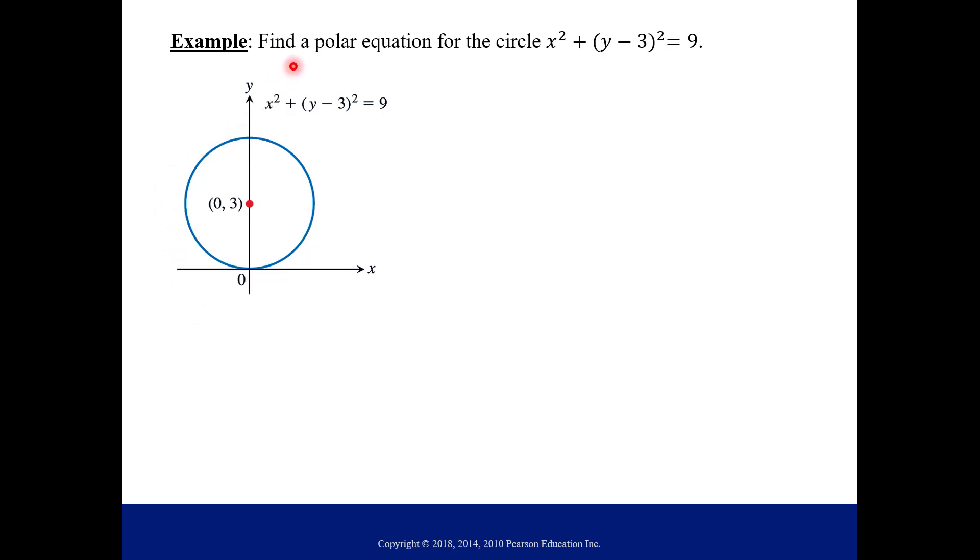So let's try this example. We are going to find a polar equation for this circle. x squared plus y minus 3 quantity squared equals 9. And so if you recall with circles, this would be centered at zero, three, and then it always equals the radius squared. So that would be three. So this is the circle, just a drawing for you. But let's go to polar form. So what we're going to do is we're going to simplify the way this looks a little bit, and then use our relationships that we mentioned from going from polar to Cartesian.